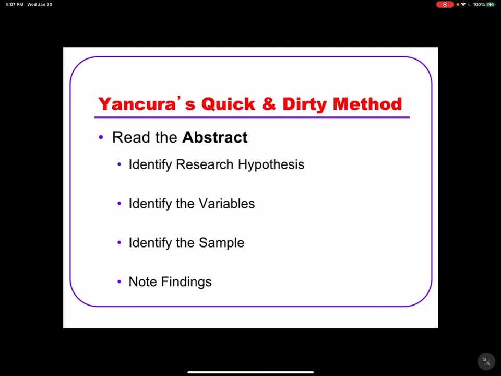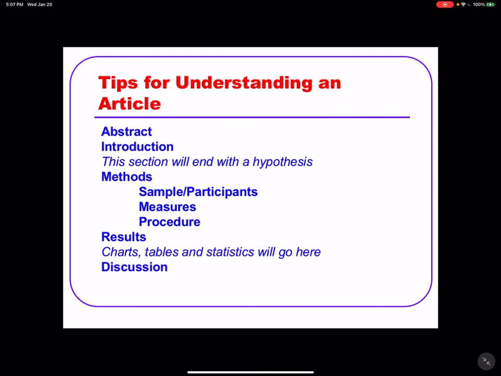Then you're going to identify the sample. Is it transferable to the sample you're interested in? Is it generalizable? That can be really, really useful. And then you're going to note the findings. Does it provide evidence for your hypothesis? Or does it give you something to think about that you might tweak your hypothesis a little bit? So that's read the abstract, get an idea of what the study is about before you delve in.